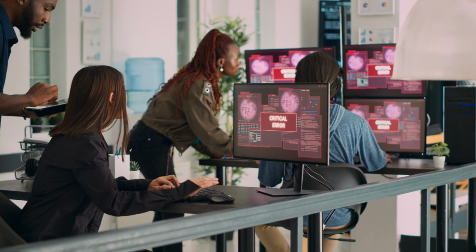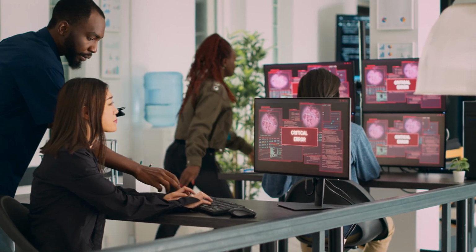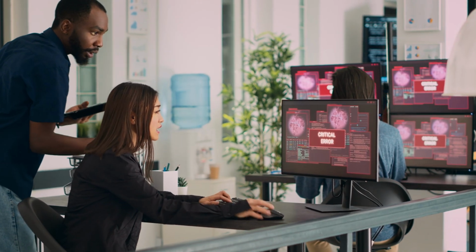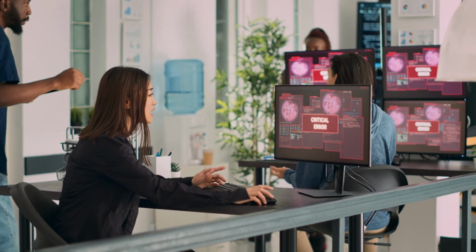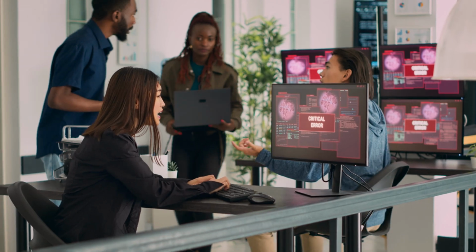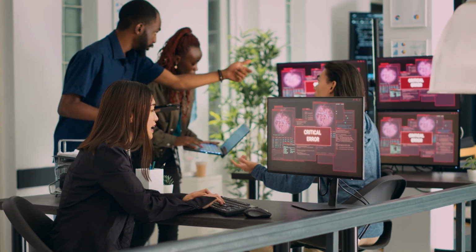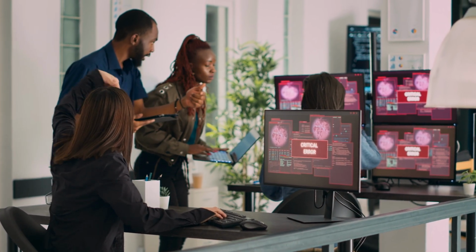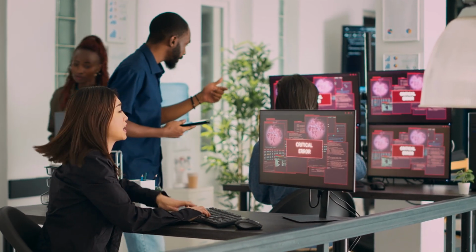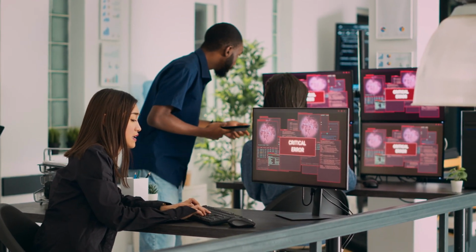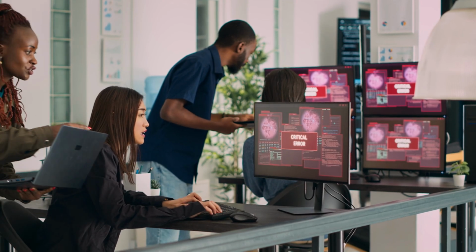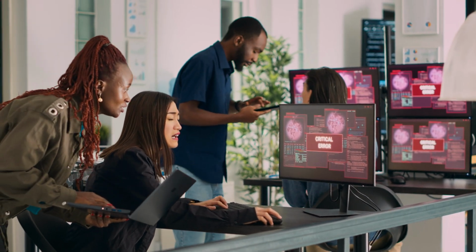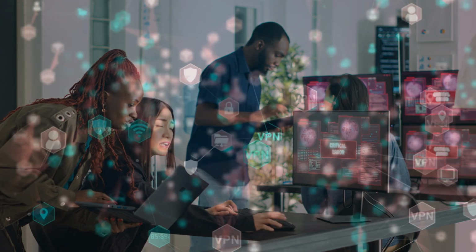Post attack. If an attack gets off the ground, then you need to have a plan ready for damage control. A clear plan can be the difference between an attack that is inconvenient and one that is devastating. As part of a plan, you want to designate roles to the members of your team who will be responsible for responding once an attack happens. This includes designing procedures for customer support so that customers aren't left high and dry while you're dealing with all the technical concerns.